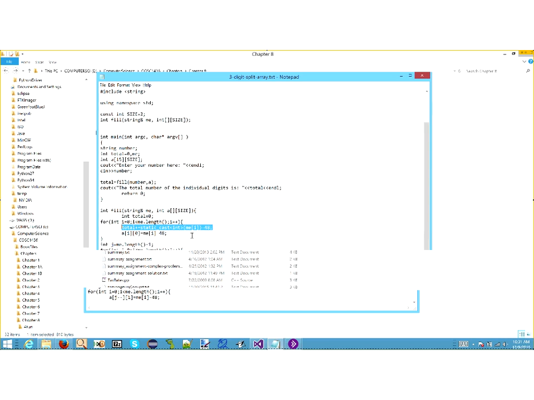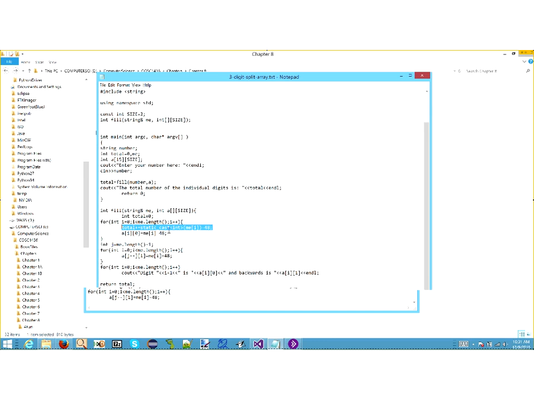So that way we can process the actual string one character at a time and turn each character into a digit, and then just sum the digits in order to find the sum of the digits.